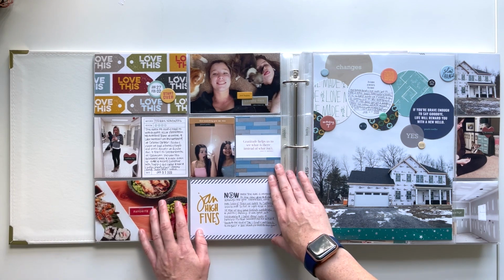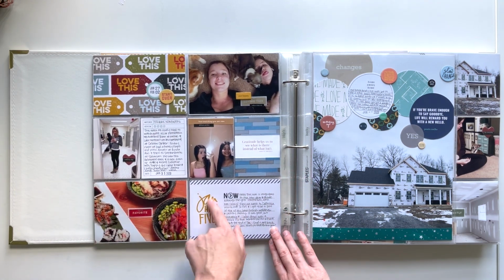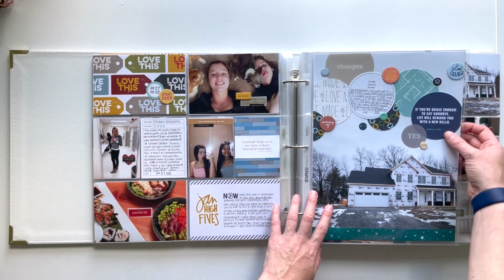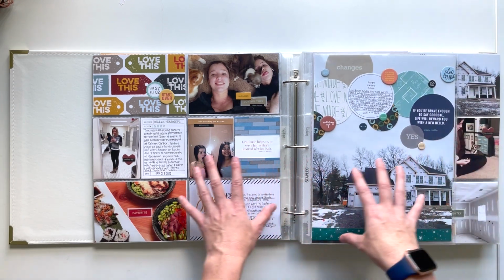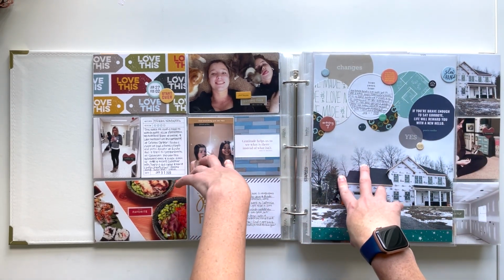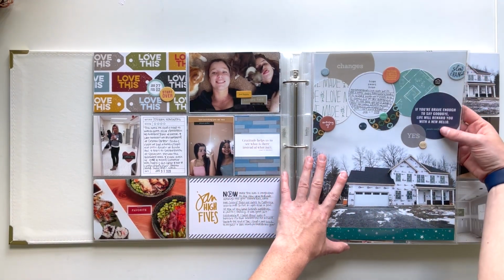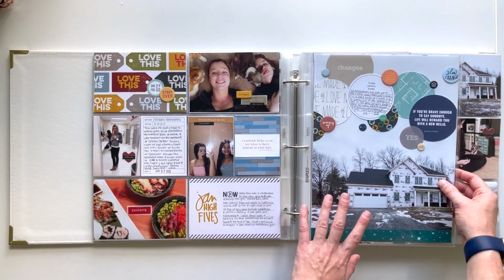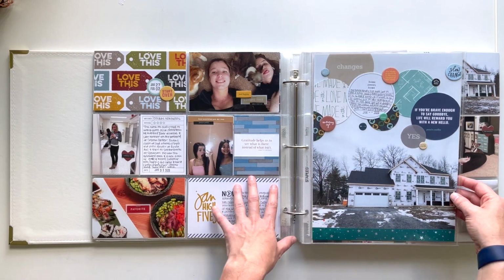So here we're moving into February. I think this was from the January Stories by the Month kit. And I was kind of using up some of those pieces as we were transitioning into February. I also include some traditional layouts in here. In addition to my annual Project Life albums, I put together some other albums, and I can share some of those at some point on here, but whenever I do a traditional layout that is focused on current stories, I will include it in here.